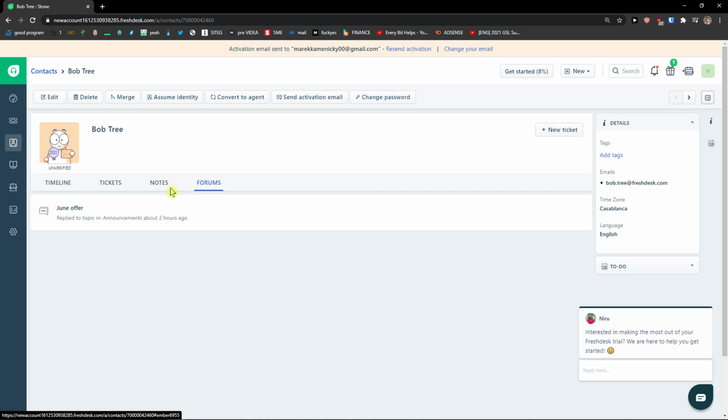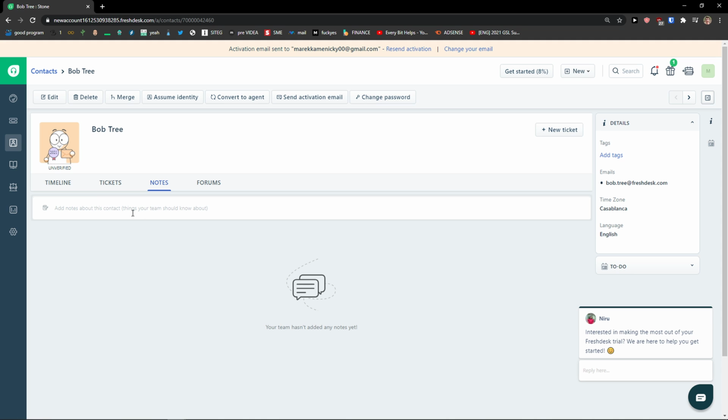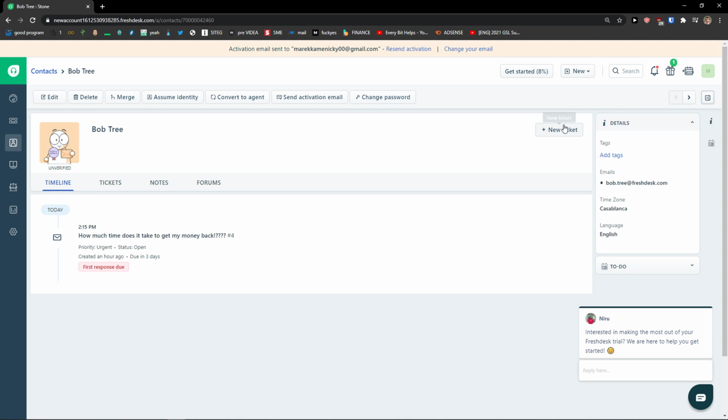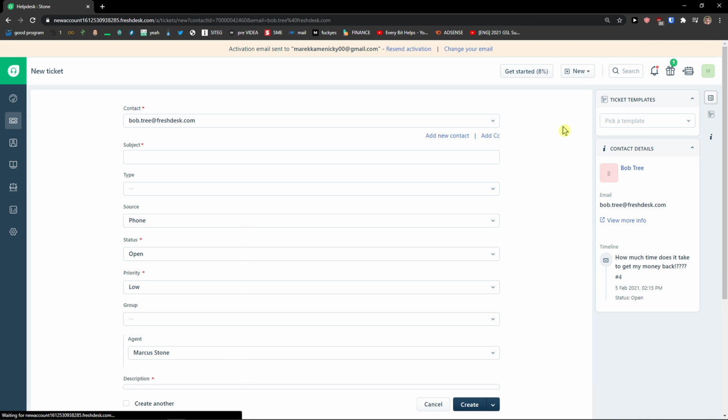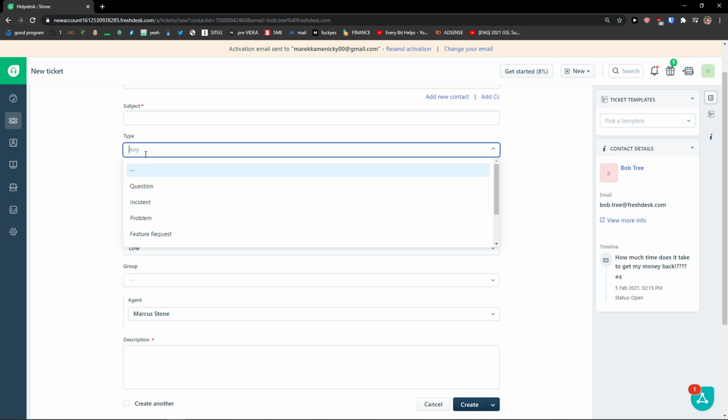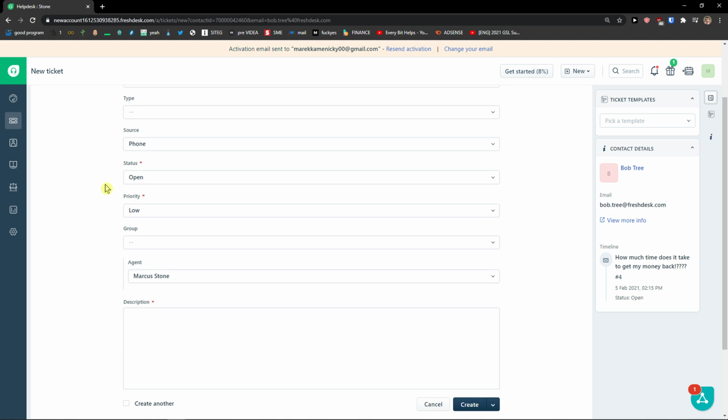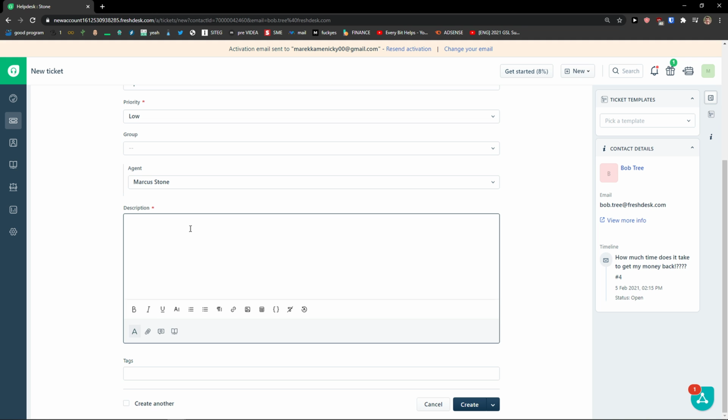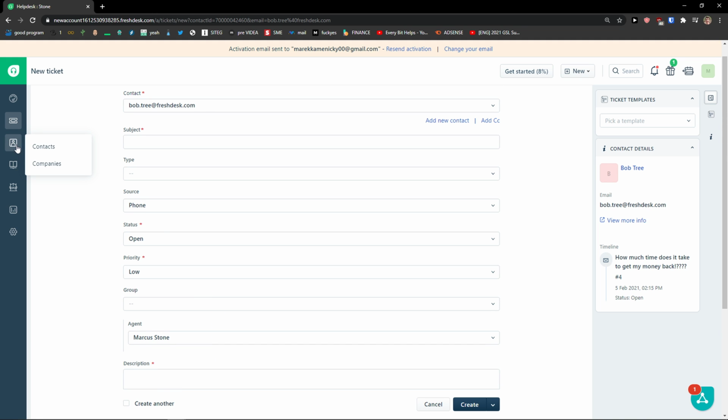I can add a note and forums, June offer. And you can click on new ticket here directly on the contact, right? And right now we got a new ticket. It's automatically added the contact here. Subject, type, question, incident, problem, group, agent, and I can add a description of why it needs to be solved.